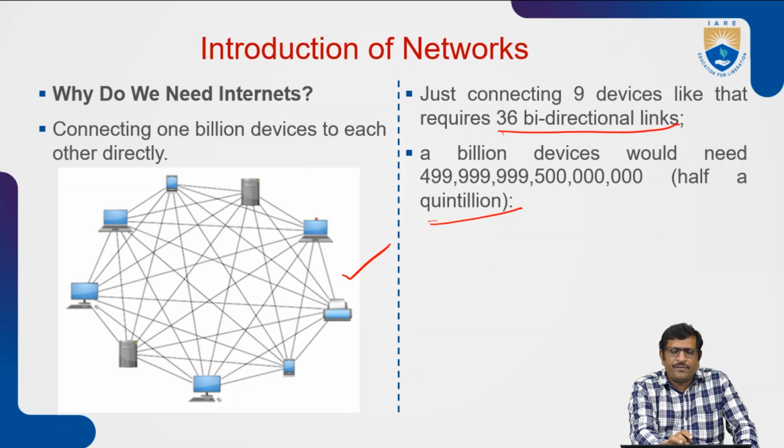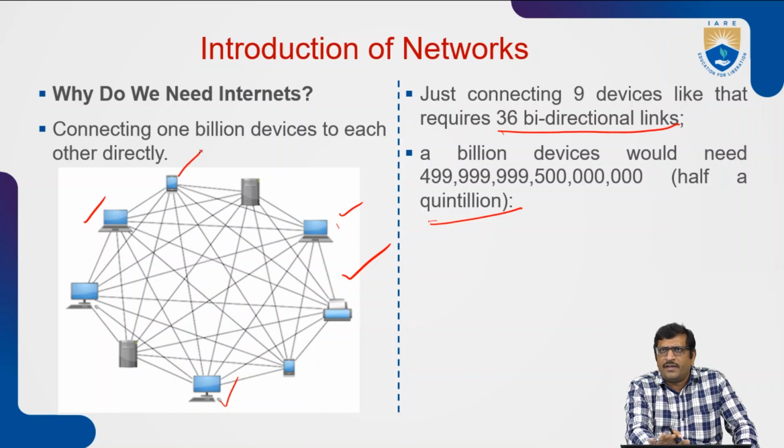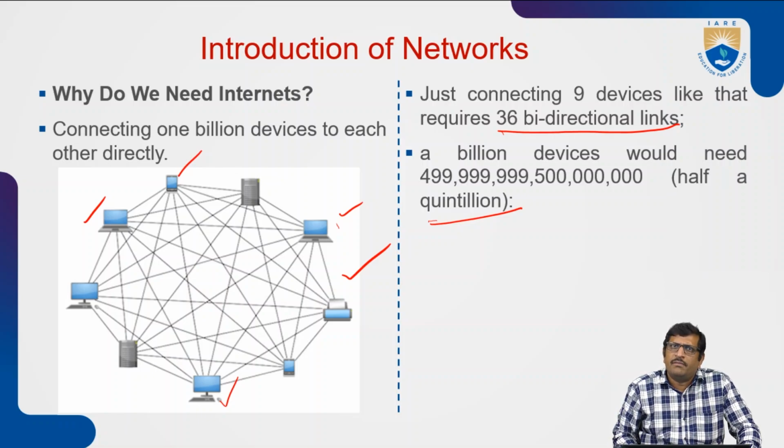That means the number of network devices are connected. These devices are in one network, this device is in another network, and these other devices are in another network. Each and every network is linked with the help of routers. We can utilize a number of routers for linking and establishing effective communication. That means from one device to another device, with the help of these networks, we can effectively send data and establish communication.